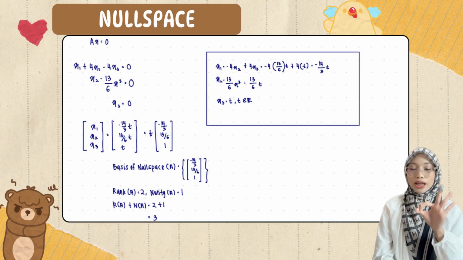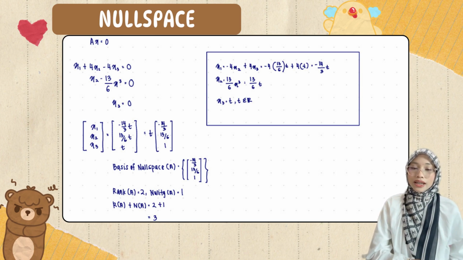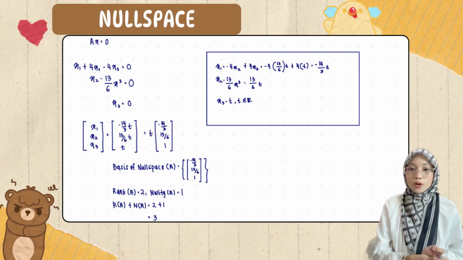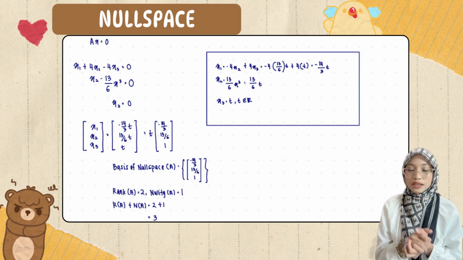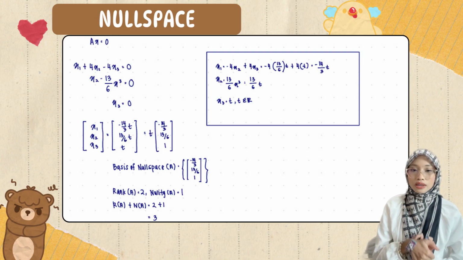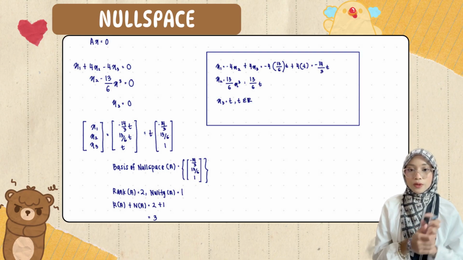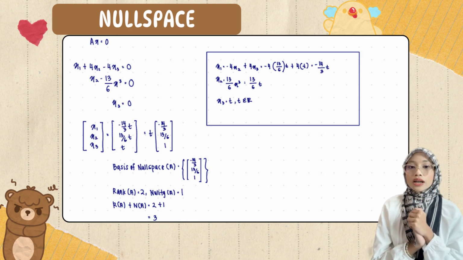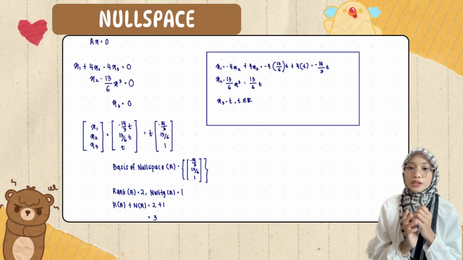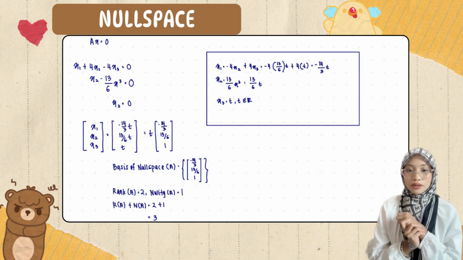Last step, step 3: rank, nullity, and conclusion. Finally, let's look at the dimensions of these spaces. Rank A is the number of vectors in our column or row space's basis, which is 3. Nullity A is the number of vectors in our null space basis, which is 0. Let's verify this using the rank-nullity theorem: rank A plus nullity A equals n, the total number of columns, which is 3 plus 0 is 3. Our calculation perfectly satisfies the theorem. This proves that matrix A is invertible and its columns are linearly independent.